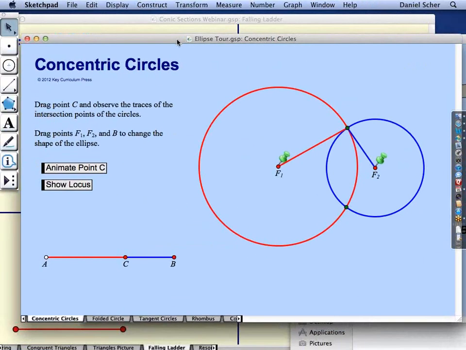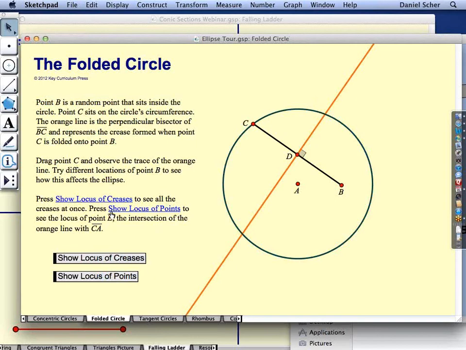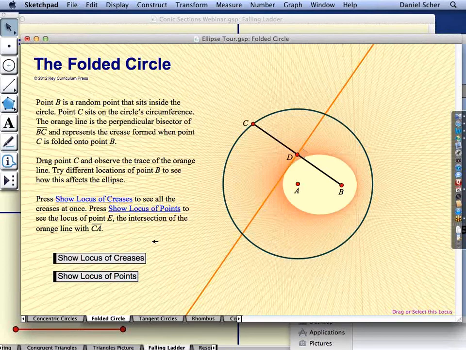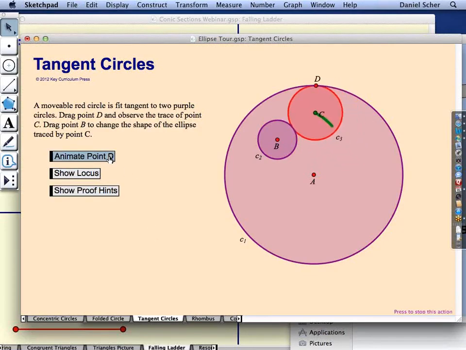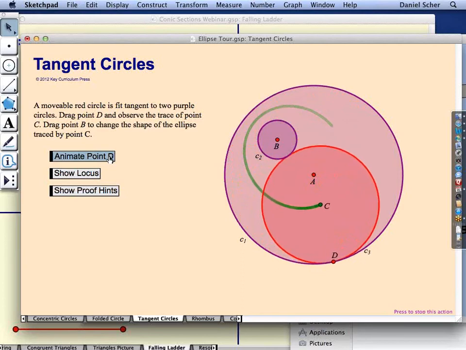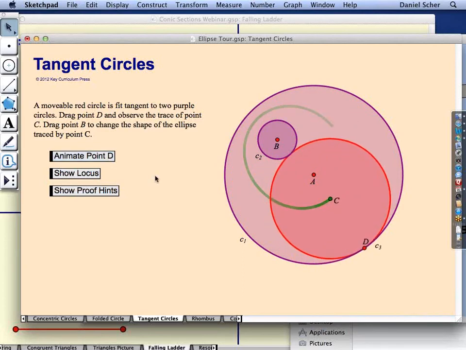So you'll forgive me if I do a little advertising. So this is the concentric circles we looked at before, using little pins here to make it look a little more like we're actually doing this with string. Here's one called the folded circle construction, which I'm not sure, but there was actually a Conic's webinar a few weeks ago that may have included this. There was. This is one called the tangent circles construction. This is provided all finished. We don't actually build this one from scratch. And this one has another very beautiful proof.